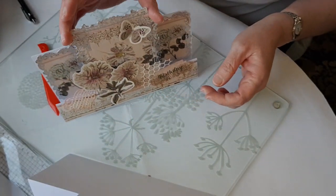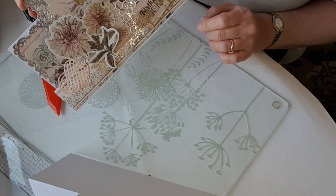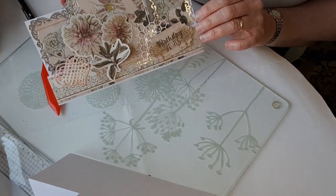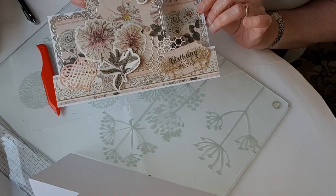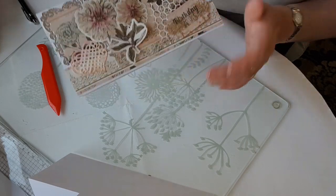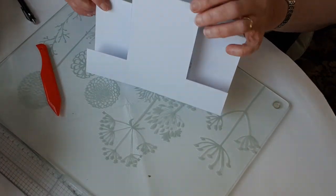Okay, so centre stepper card. I say I've used the treasured frames, but you could cut mats and layers to fit and use this idea with these papers or others. It's a centre stepper card. So there we are. There's my blank.